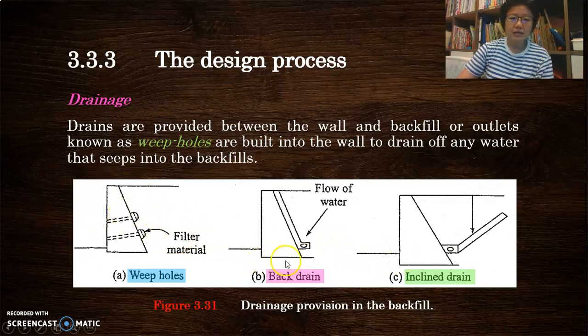Alright, and the second type are the back drains. You can see it covers the back of the wall, and there's a collection point at the bottom here to drain out the water out of the wall. And the third type are the inclined ones. This is a bit similar to the chimney drains that we see for earth dams. It intercepts the flow by being placed in a slanting position. So water coming through, rain, runoff, seeps into the ground, comes through here, can't push the wall because it will go into the drain and be taken out. Alright? Okay.